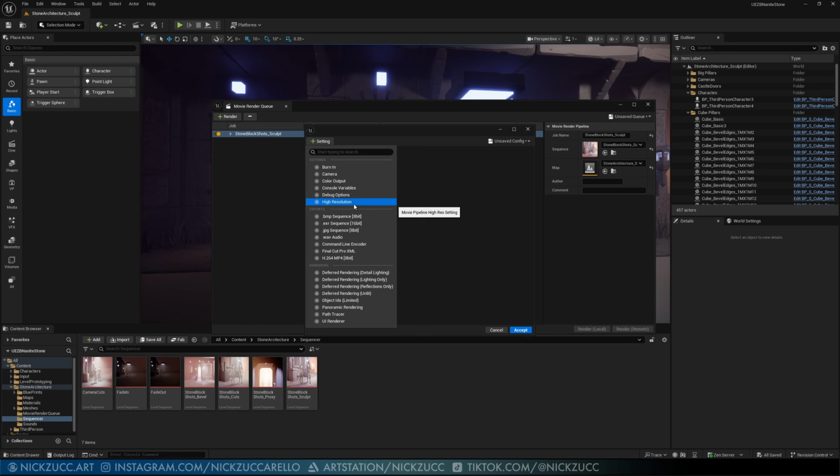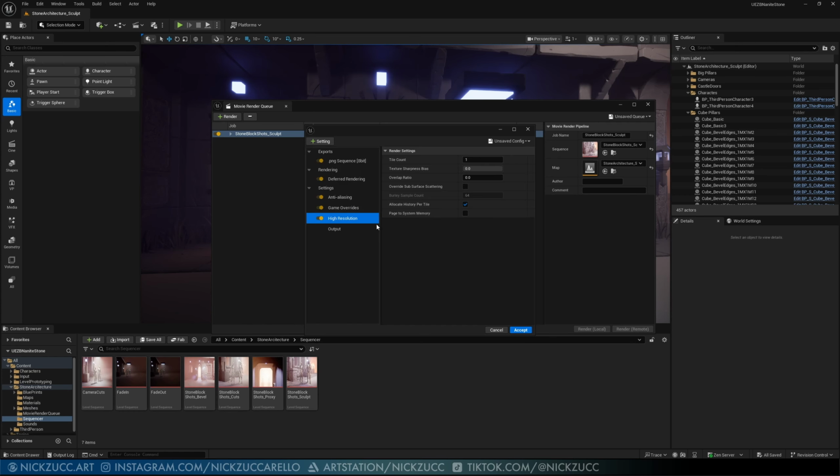What if you wanted to use this as a still image renderer and you needed it to render a really big image? You could break up the image with this tile count through here. If you hover your cursor on there, it should tell you a little bit about what it means. Let my cursor just sit there for a second. Yeah, so it's going to help you figure out how you could actually break that image up. Because I'm just doing a movie file, I'm not going to do that.